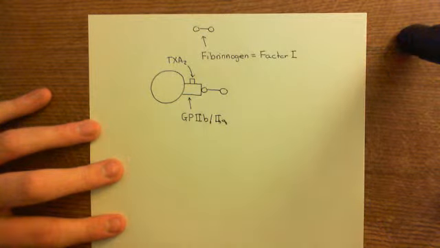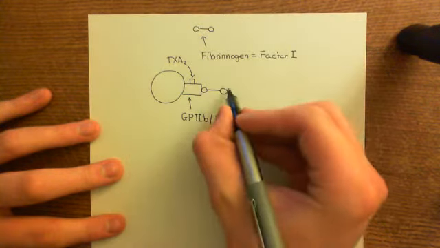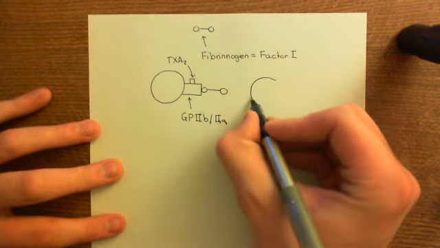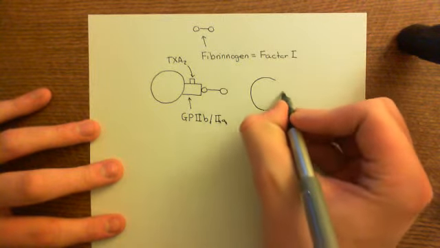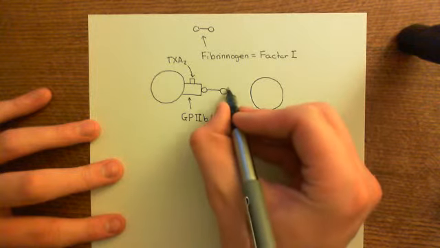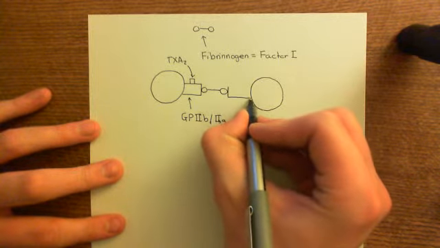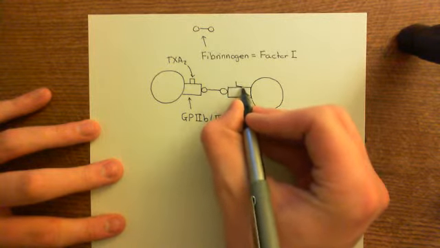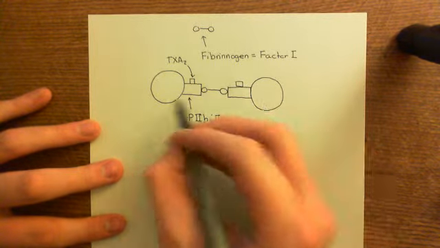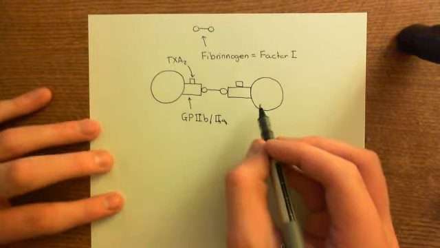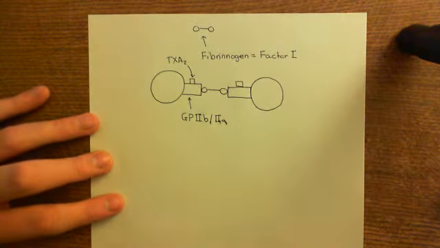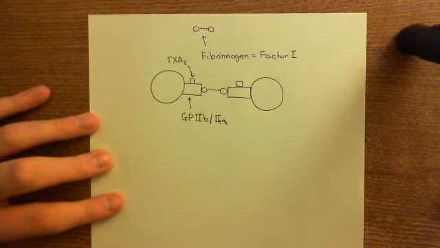Now, what do you think is going to happen? Well, if we have another platelet here that's also got a glycoprotein 2b/2a protein on its surface, which is also bound to thromboxane A2, then what can happen? The two platelets can bind together, and this is what's known as platelet aggregation. Well, just two platelets binding isn't quite what we mean by platelet aggregation, so let me just continue the story a little further.